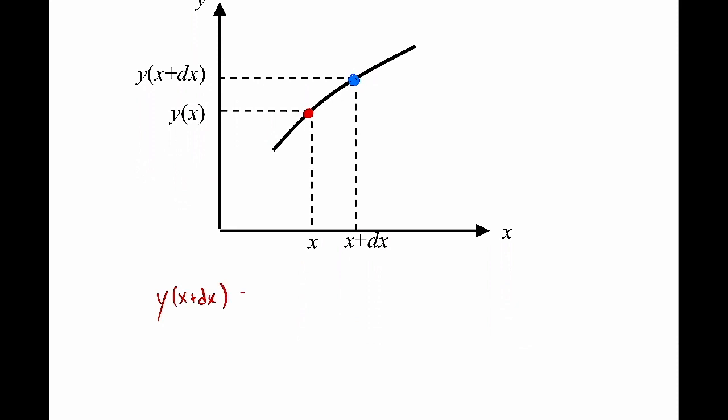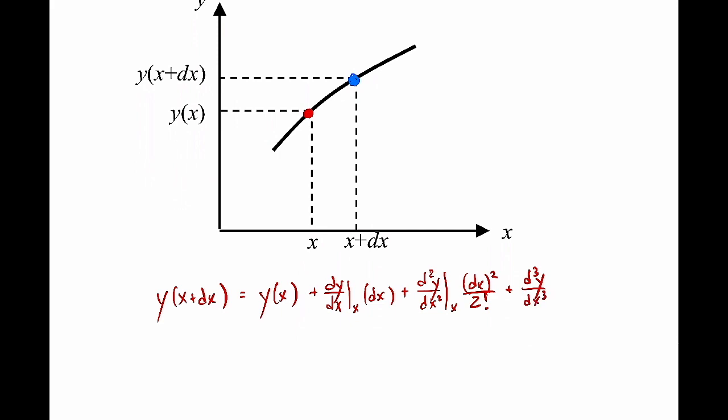Now, with a Taylor series, the mathematical approach, if you recall, is that the value of y at x plus dx is the value of y at x, and then you take the slope, dy over dx evaluated at x, times how far we've moved, which was dx. Then you take the curvature, which would be d squared y over dx squared, evaluated at x, times dx squared, and you keep doing this. Actually, I take it back. It's dx squared over 2 factorial. Sorry about that. And you can do the same thing for higher order. So let me just go out to d cubed y over dx cubed. And you just continue on. So that's a Taylor series for just this function of one variable.